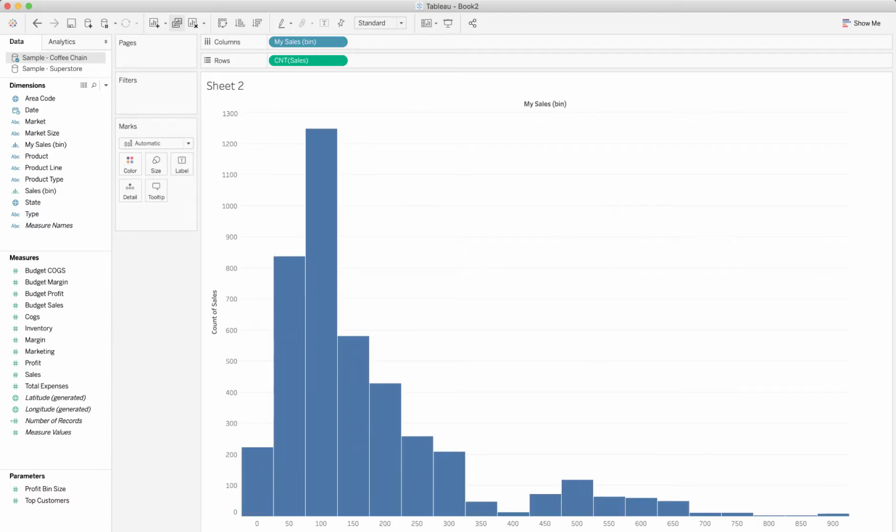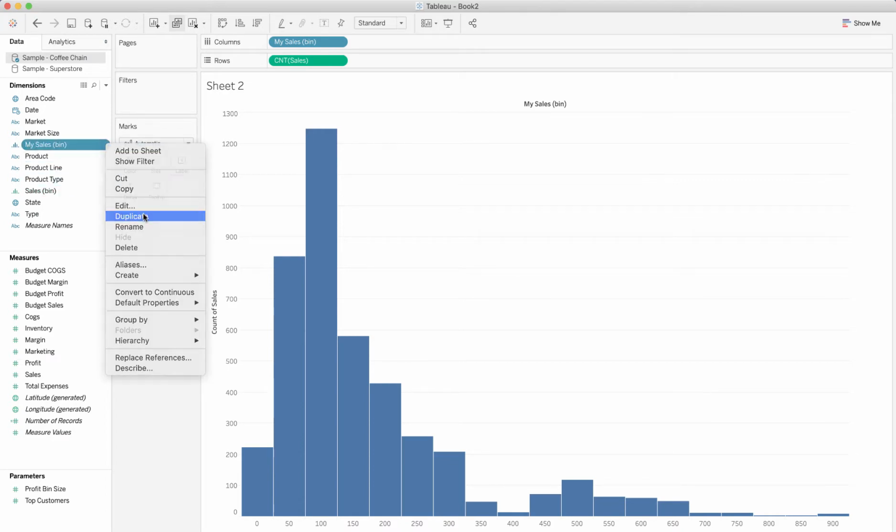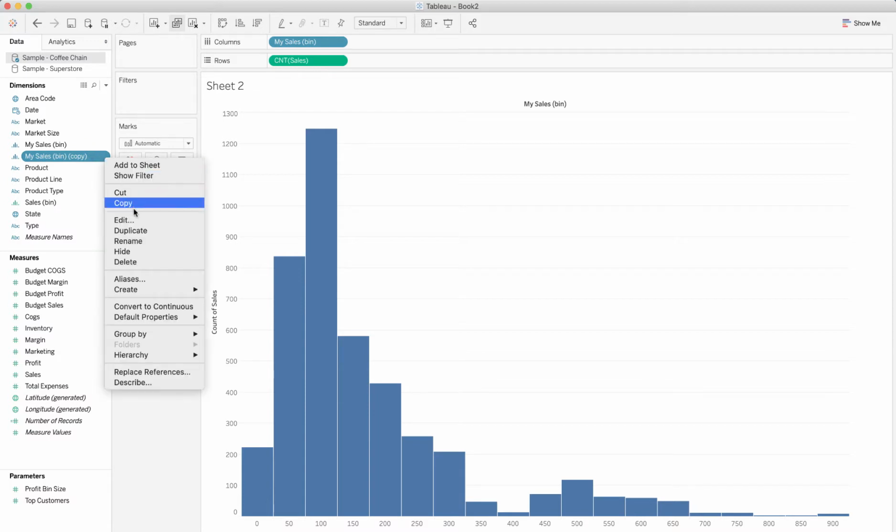And that brings us to a really important thing, and you don't necessarily have to do this with me, but I want to show you some things that we have to be concerned about when we are creating histograms. Now we've got these two lumps, but we're not really quite sure if that's real or not. So something we might be able to do is to duplicate this field, my sales bin, and we're going to edit it.